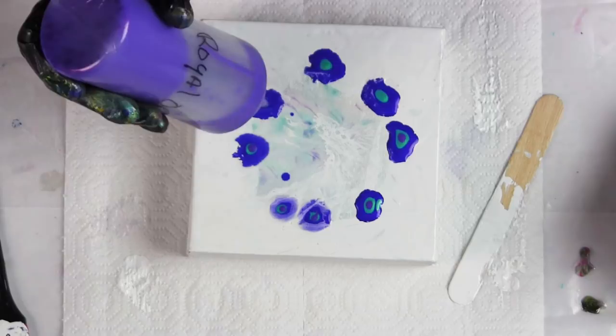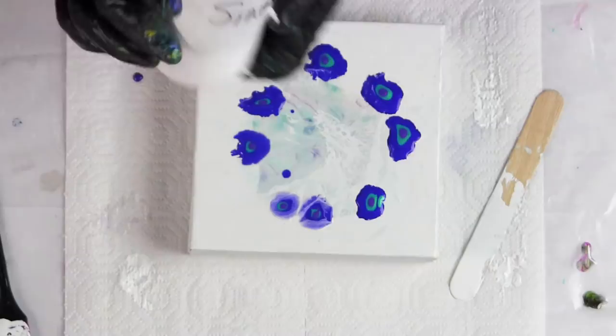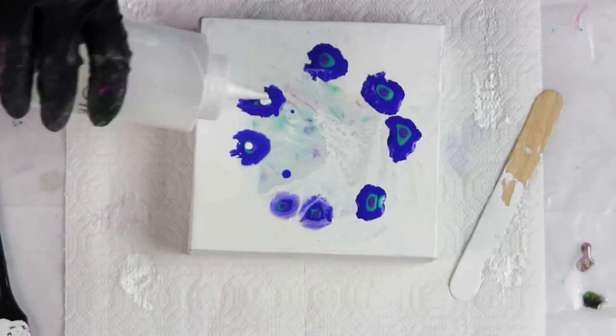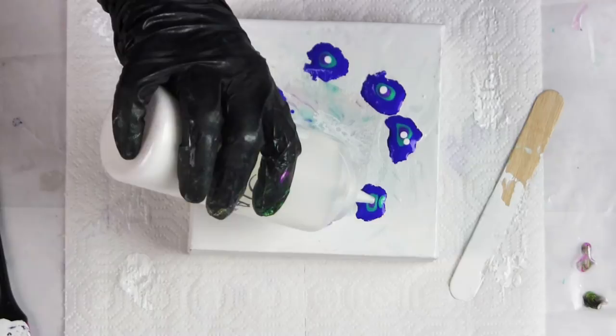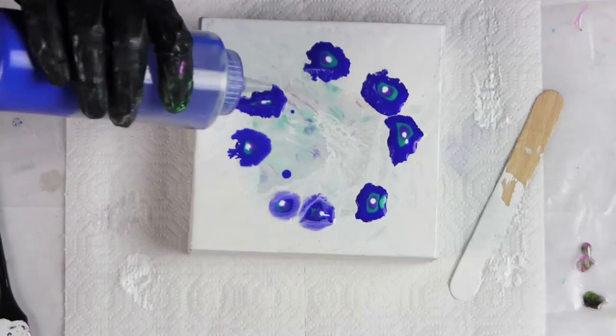So the first one I'm going to use Rust-Oleum. The next one I think I'm using Artist Loft. And the final one I'm using that same Siam white you're seeing me put in the screen right now. That's also going to be the background on one of the pieces. So I am dropping a little bit of our Vivid Siam White enamel. This next color is Blue Bayou.